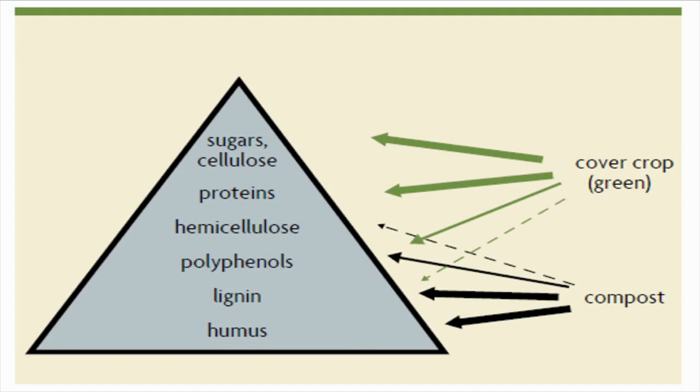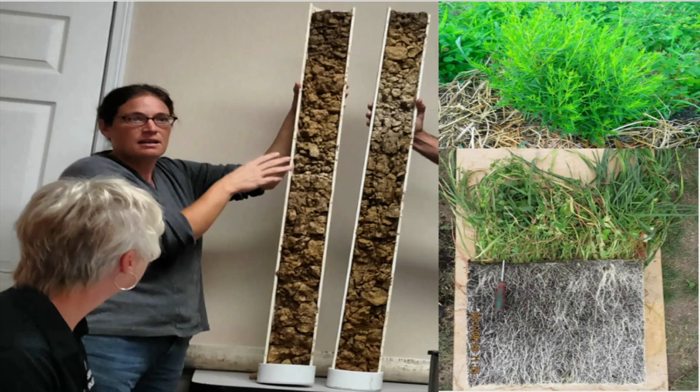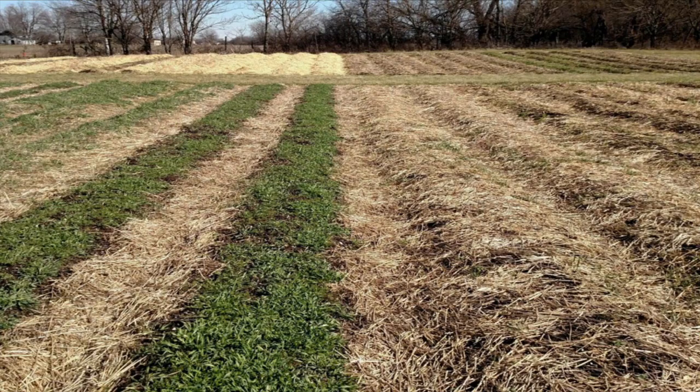And some folks say, well, on the small scale, and I get it, it's sometimes hard to get in a cover crop, like if you're in these urban zones. But if you can, the diversity of that action matters. Compost is awesome, but having diversity, so now you've got compost and cover crops, or maybe compost and three different species of cover crops, three different kinds of roots in the ground, I think you start making that function better. So yeah, we've seen all the roots. We've seen soil turn from this, with nasty pH zones and nutrient deficient zones, like we've seen cover crops and no-till systems push that stuff down and make it all work better. So that's what we're looking for.